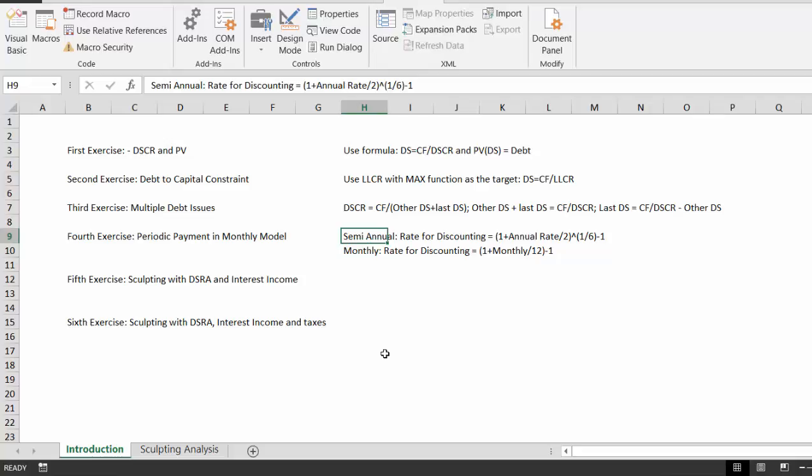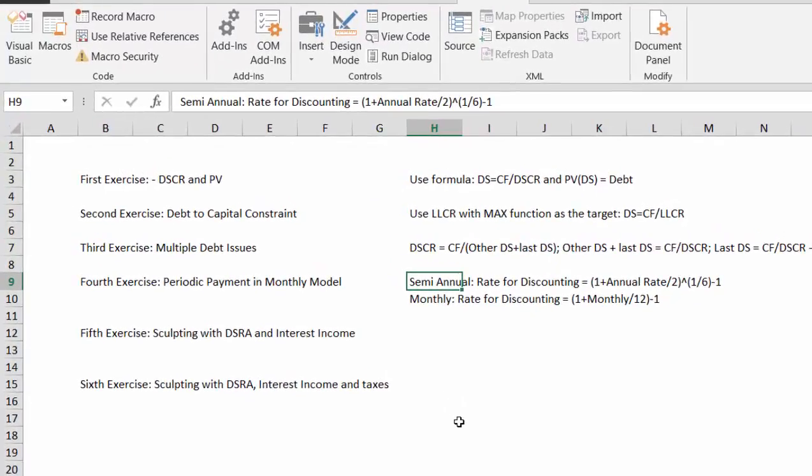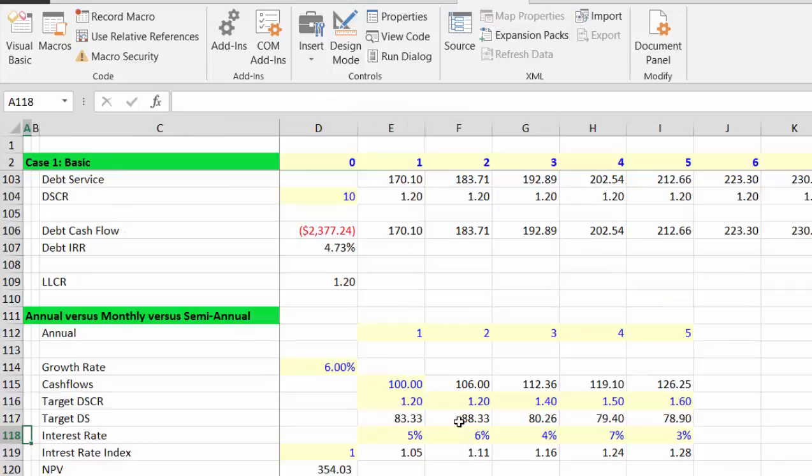This video demonstrates that when we have a discount rate and we're making a monthly model, but we only pay debt service every 6 months or every quarter, then we have to use this formula where you take the annual discount rate divided by 2 if it's 6 months, 4 if it's a quarter, raise it to 1/6, 1/3 power, and so forth, and minus 1. If it's monthly, we just raise it to the 12th power, I think. Don't know. Just a minute. If I got that right, actually, we'll check. I have to modify that formula.